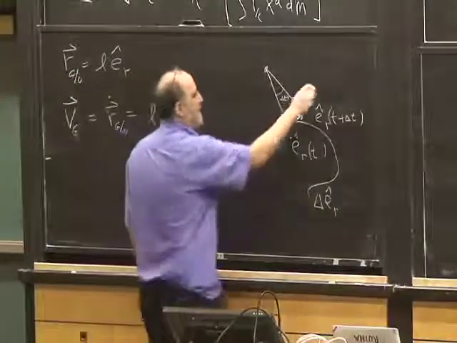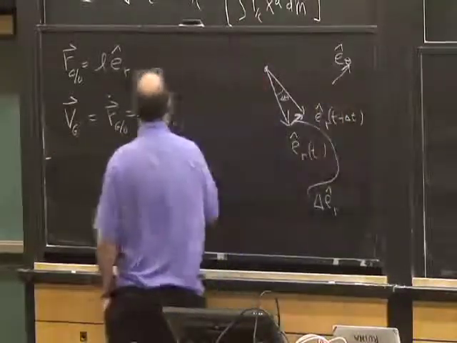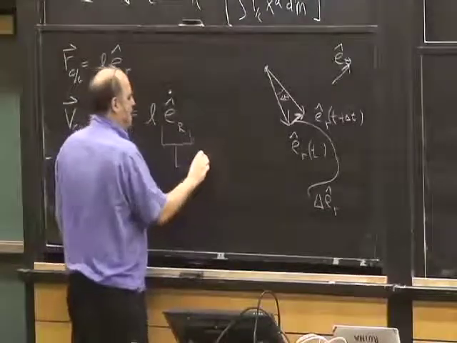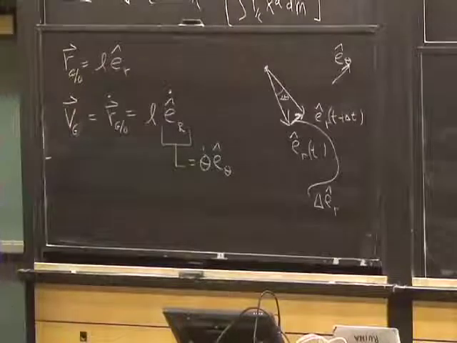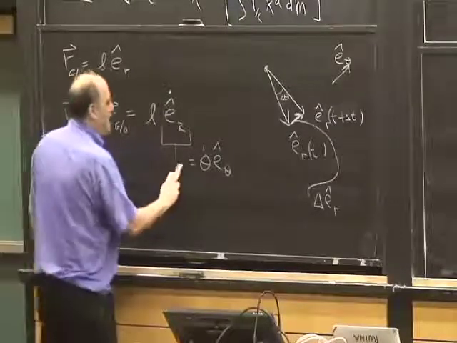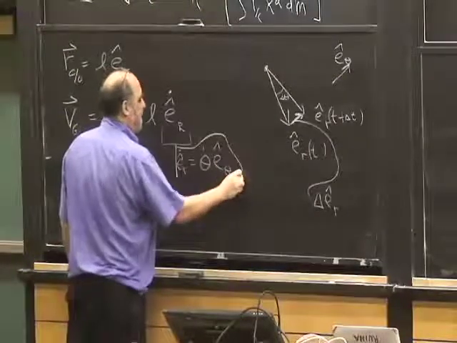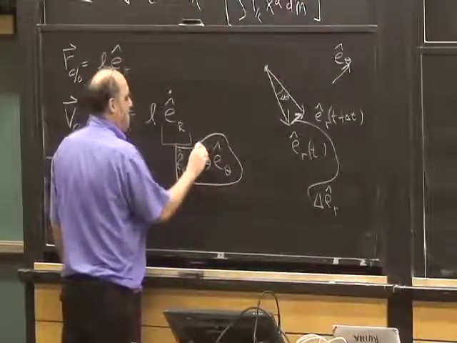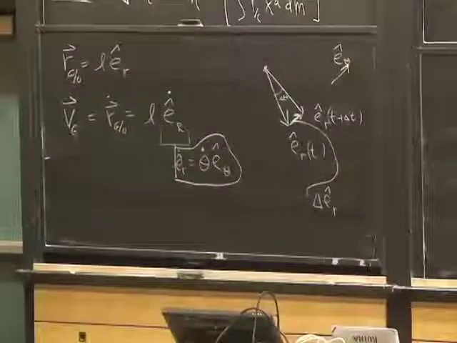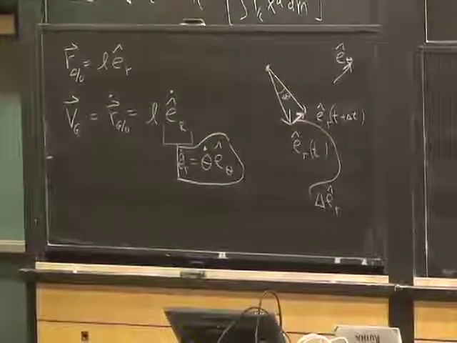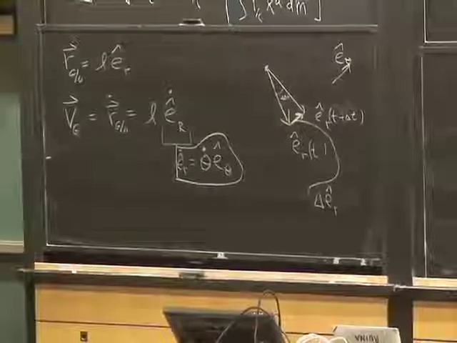What's the direction of it? This direction over here is orthogonal to E sub R. It's the E sub theta direction. So this quantity here is equal to theta dot E sub theta. This is a key equation. This one equation is probably worth your suffering over. If you don't understand this, you should think about it again and again and again. Try to derive it various ways. This is maybe the quickest intuitive derivation. There are more careful derivations in the book, and you can go over those yourselves or ask me and I can do them.